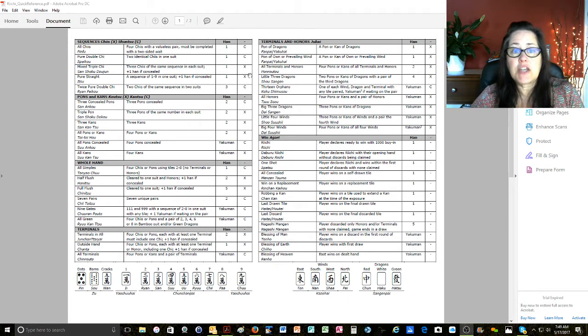So within each category you have 4 columns. The first column is the name of the Yaku, and I have it in English on top and then the Japanese phonetical spelling underneath. Then the next column is the definition of that Yaku. The third column is the Han, and then the last column is whether or not it's a concealed hand, which is indicated by a C, or a hand where you can claim a discard for an exposure, which is indicated by an X.